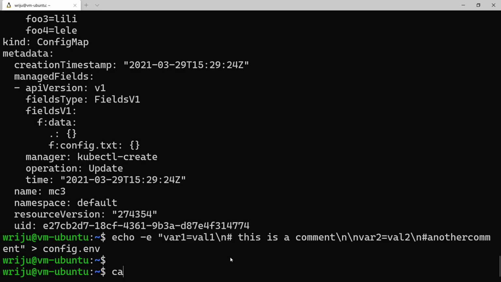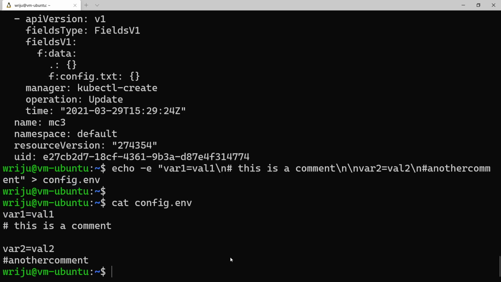We also have a line break in between, which means there are empty lines, and you can see there is a hash comment. It's there for identification of what is what, just like we add comments to our code file. To generate a config map from this environment file, we can run the same command I did earlier.